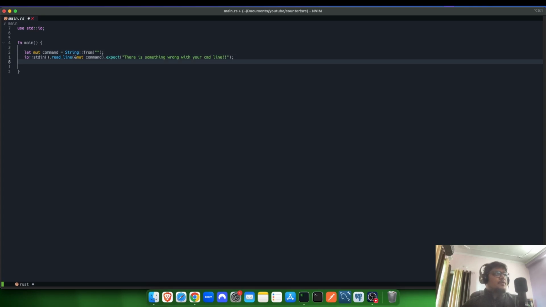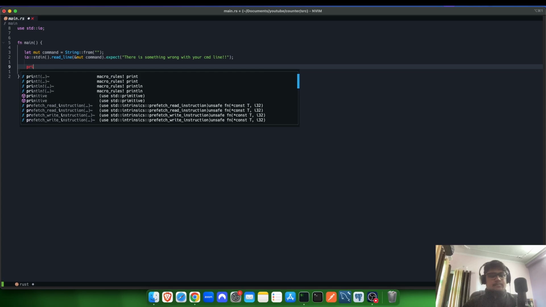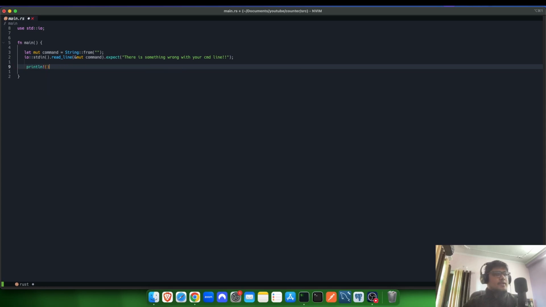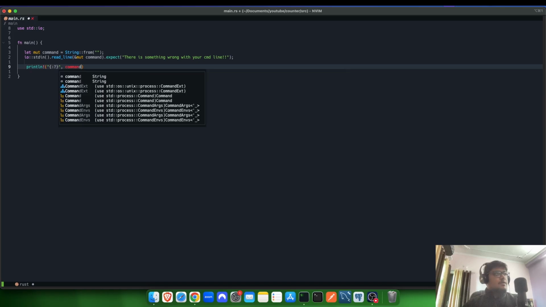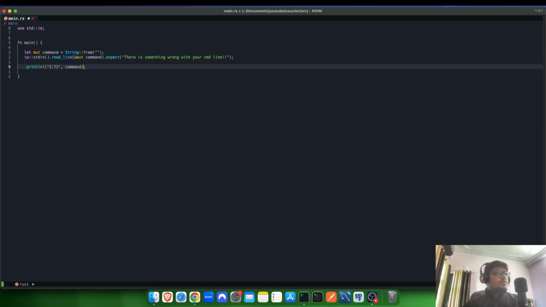If you guys want to see what the user has entered, we can simply put a println over here, and print something like, you entered this command, with the command variable, right?